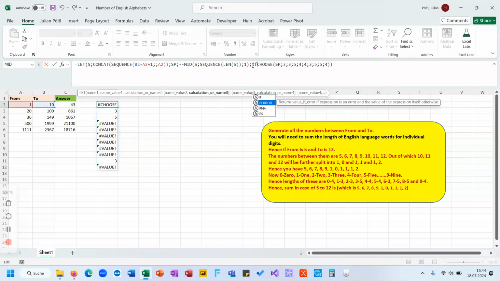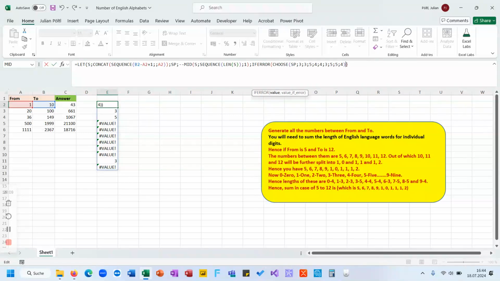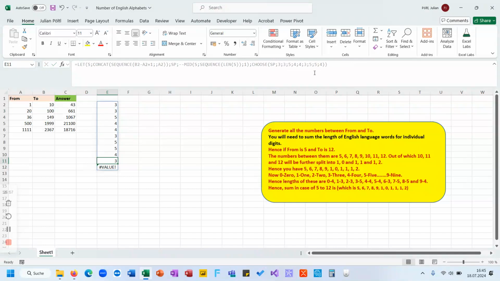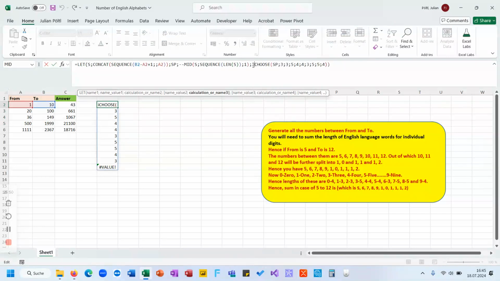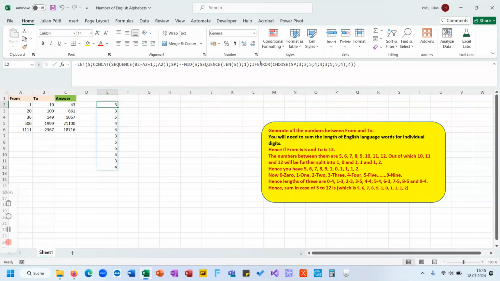And then we need an if error, because 0 isn't a valid index number. Without this if error, we would have this as an output, so like those numbers. And now with the if error, because we only have an error with the 0, 0 is 4 characters long, and then we can sum all this.